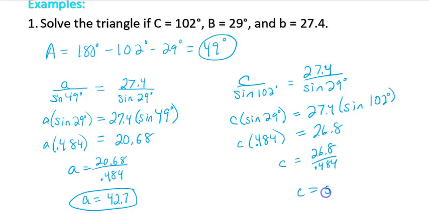And I get 55.4, and I have solved my triangle. I have all three pieces that were missing. Now once you get out your flowchart that looks like this, this is what I have created. You're not going to find it in your textbook. And I'm sorry that I can't get it to turn so that you can read it horizontally.